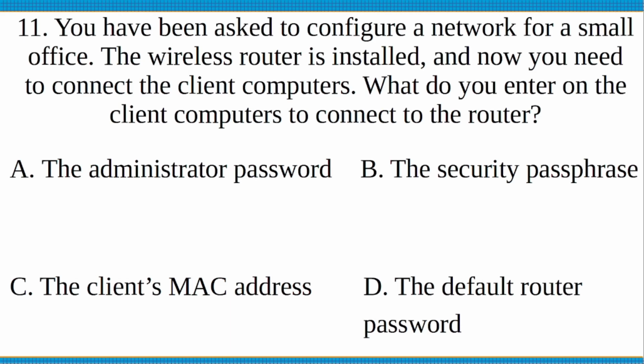Question 11. You have been asked to configure a network for a small office. The wireless router is installed, and now you need to connect the client computers. What do you enter on the client computers to connect to the router? A. The administrator password. B. The security passphrase. C. The client's MAC address. D. The default router password.